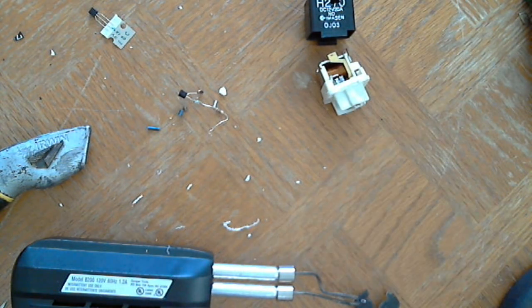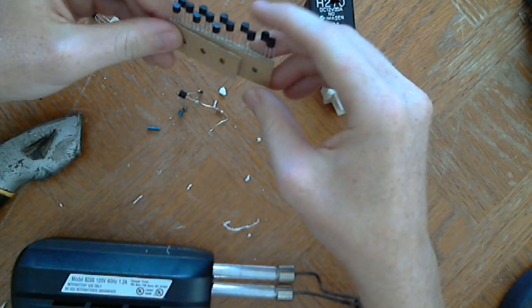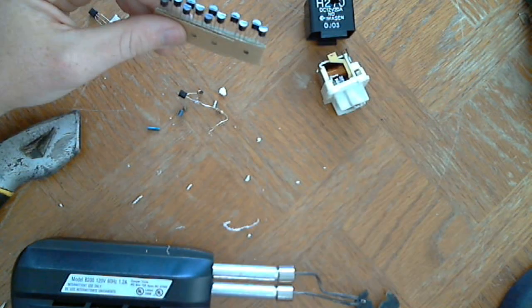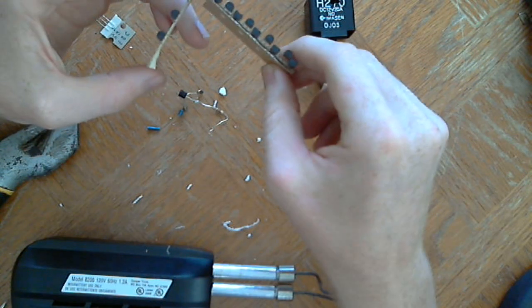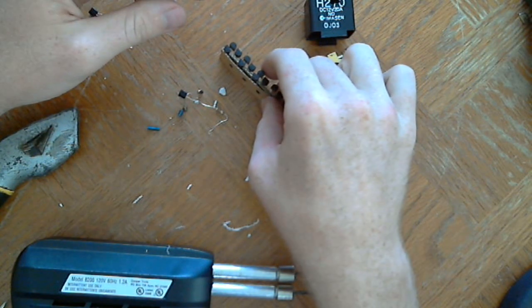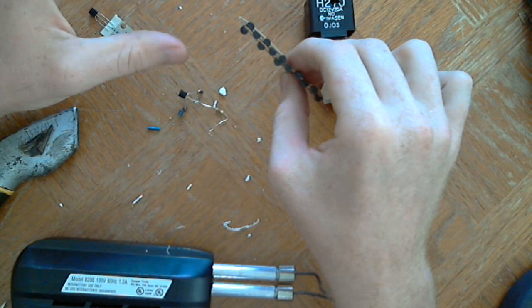Another thing that I'm using, I bought a pack of 15 transistors online. These are transistors. The car that I'm doing this on is a Toyota. If you have a different car, say you have a Honda or you have a Nissan, I don't know if they use the coil negative, the negative signal of the coil collapsing.